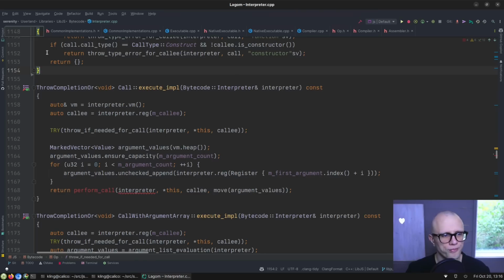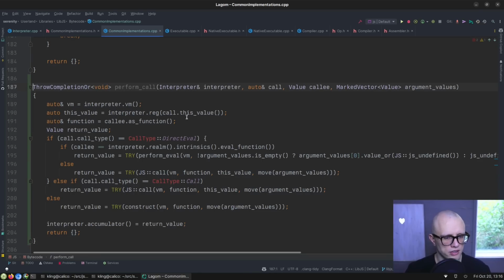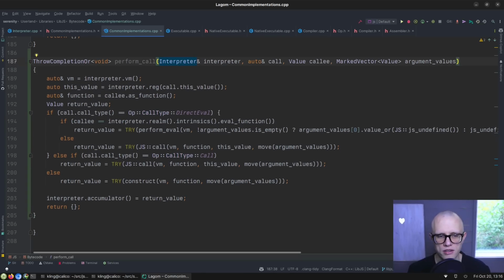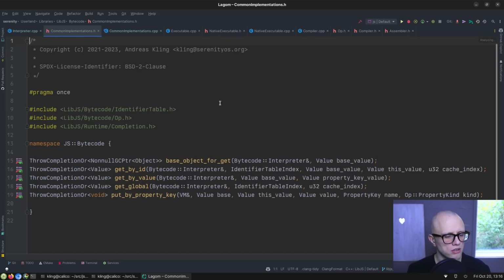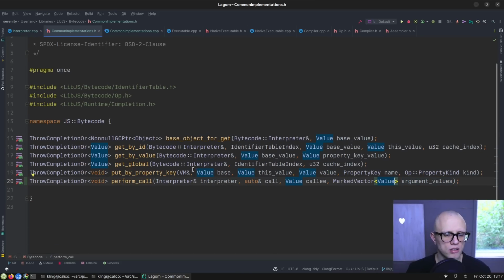Did I forget to commit? No. Okay, let's take a look if we can just implement a simple version of call here. Call type should be op call type. Sure. Outside of that, though, we should be in good shape. Of course, there will be like more powerful ways to implement call, but for now, I think we can do this. Oh, auto? Auto. That's interesting. What are we passing to that auto, I wonder?